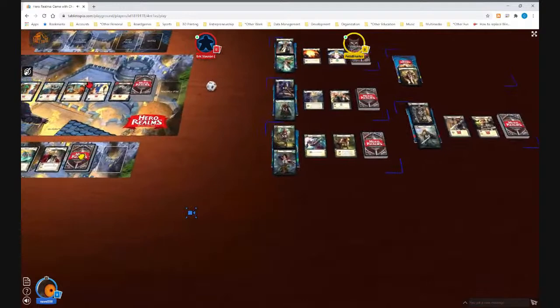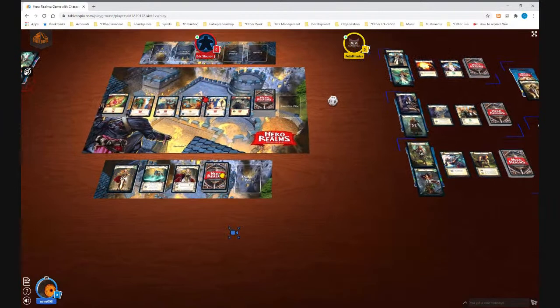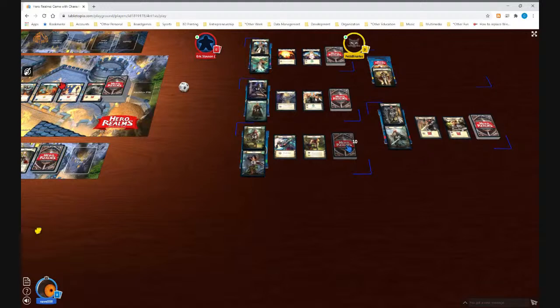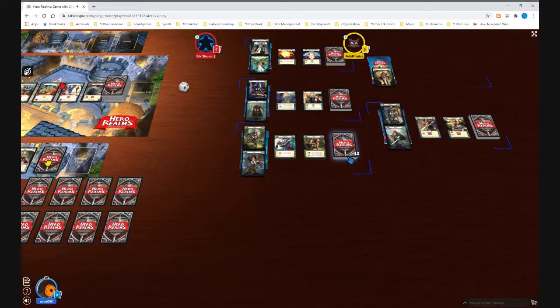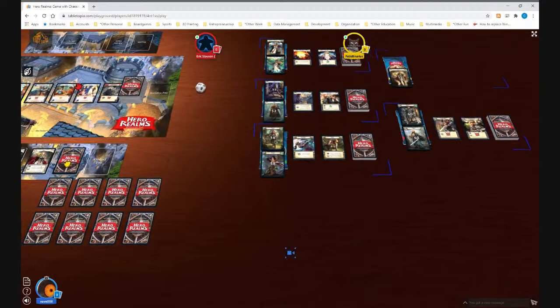I see where you may be having a little bit of difficulty picking up the full deck. There's a little bit of fiddliness when it comes to Tabletopia. So to pick up a deck, you're going to click, and even I can't get it. It's a little bit different from Tabletop Simulator. In Tabletop Simulator, you would click and hold on the deck, and it would then select it. In Tabletopia, instead, you click on the deck, and once it has the highlighted glow around it, you can then pick it up completely and move it all as a single deck.